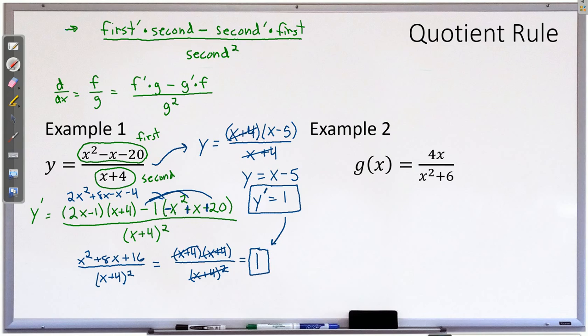All right, now that one is just a proof of concept to show you that the quotient rule does work. Oftentimes you cannot check your answer that way. You cannot do the problem two ways. Like example 2, where your only option is the quotient rule. So we should be able to rattle this one off pretty quickly. The derivative of the first times the second minus the derivative of the second times the first all over the bottom one squared.